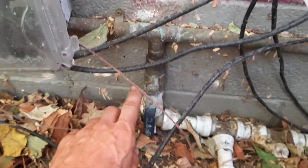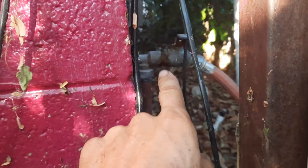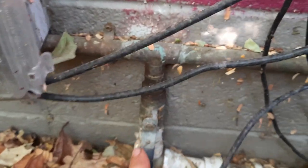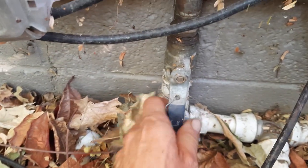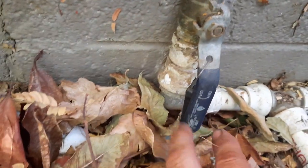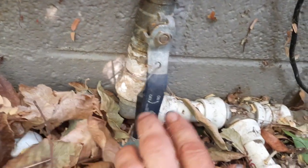So this comes in, this is a cold water feed, and this actually goes from here around the corner to a hose spigot. So you can see that comes up to here to allow me to attach a hose around this corner on this pipe. And then it goes down from there. We put a T in here and brought that down, and then that has a shutoff valve that is screwed into the copper here, and then it transitions down into the plastic PVC via a coupler right there. So you can see how it transitions there from the copper to where it goes down here onto the ground.